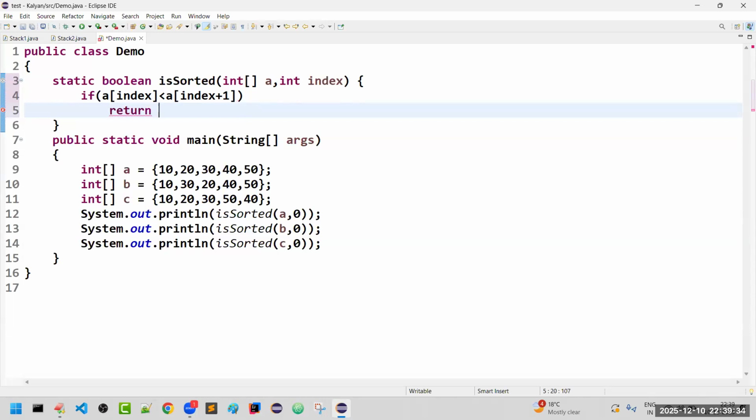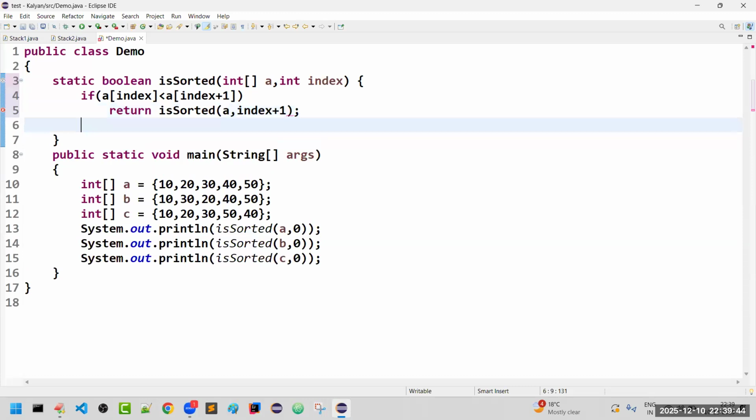Can I write again return isSorted of the same array but index plus 1? Am I right? Suppose this condition is not satisfied, then which value will we return? False. Correct? Am I right?